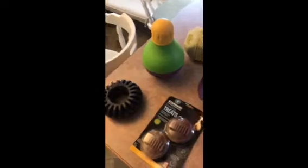I have a variety here. So first we're going to start to talk a little bit about some of my favorite toys made by a brand called Starmark. This is called a magic mushroom for obvious reasons. All of these toys essentially you fill with some sort of treat or food, and they're designed to slowly dribble out the food, with the exception of this one and the Kong, and I'll get to those in a minute.